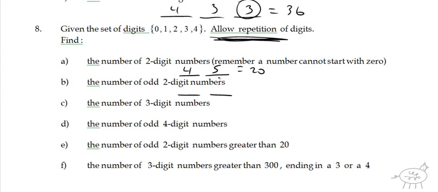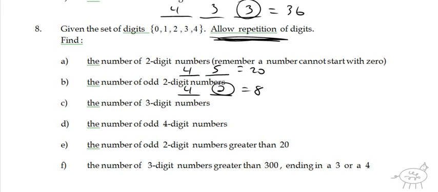Okay, so an odd number, that means it's going to be either 1 or 3. So I put a 2 here. That's my most restrictive spot. And what can I use for the first one? Well, I can use any of them, but I use one of the odd numbers at the end here. So instead of having 5 to choose from, I have 4 to choose from. And that's why I have 8.